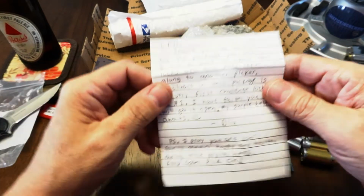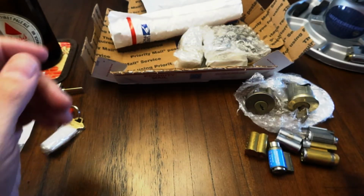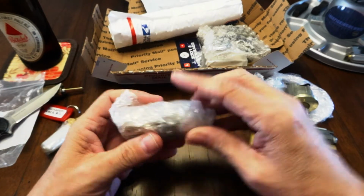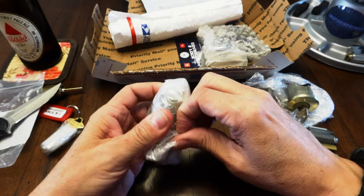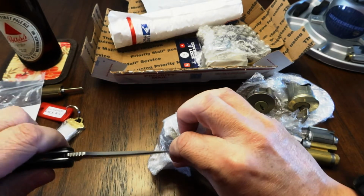Yeah. Trying times. I really hope that we find out that this is not as bad as everybody makes it out to be. So, anyway, here we go. I see another couple of mortise cylinders.